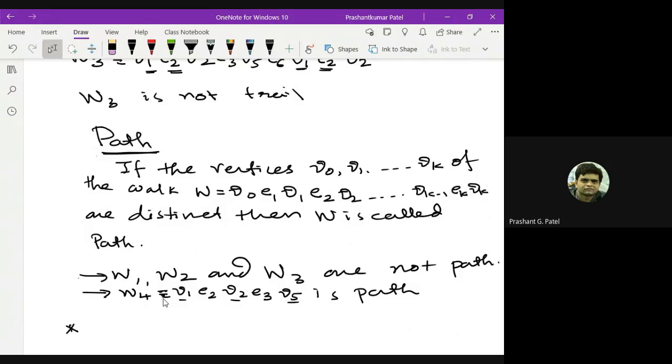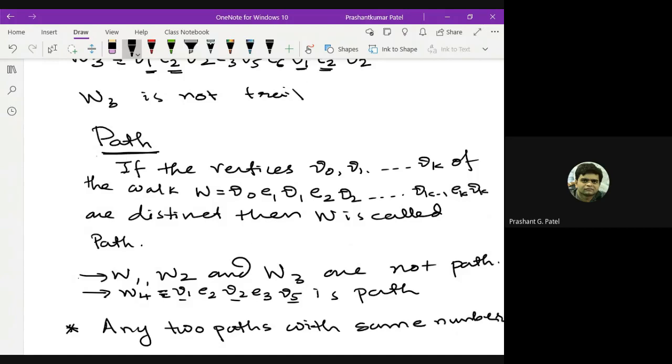One should also note here, if any two paths with the same number of vertices are isomorphic, that means if the path has the same number of vertices, here W4 is V1, V2, V5.